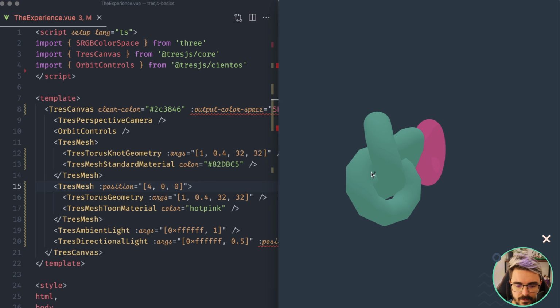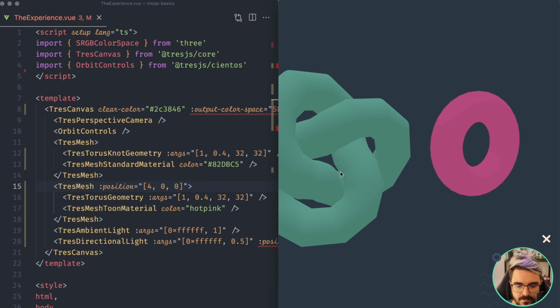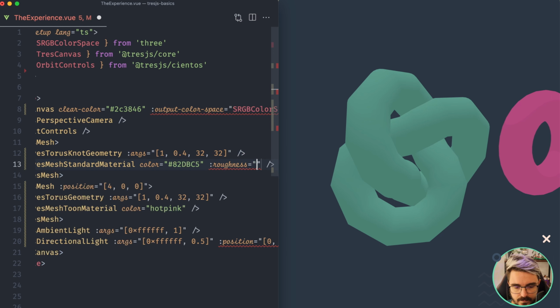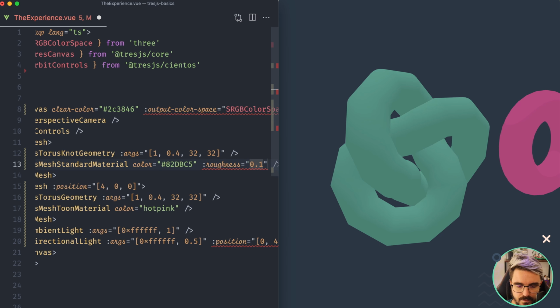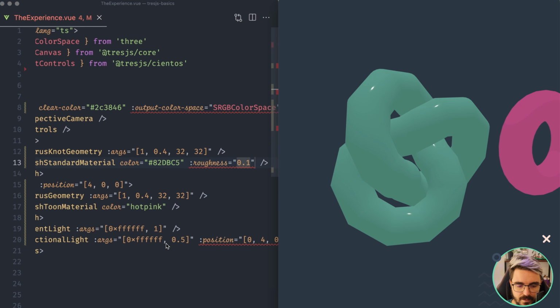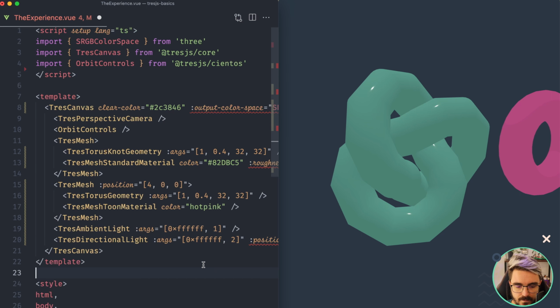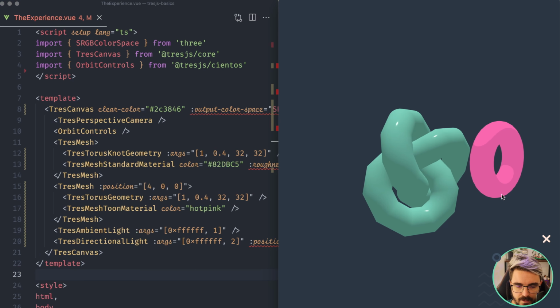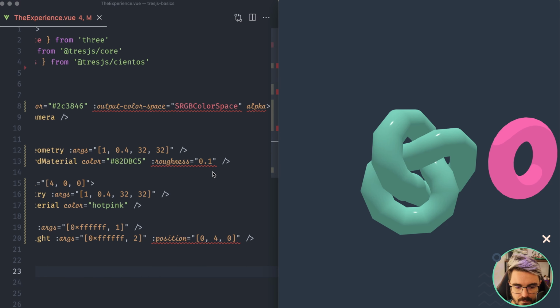So at the beginning, it's gonna look pretty much the same as the Lambert and PhongMaterial, but this one is way more realistic. Let's pass the roughness. In the roughness, let's put something like 0.1, and immediately you can see the reflections of the lights, or the directional light that we have. This one has really low intensity. So I'm going to add a little bit more intensity here, okay?